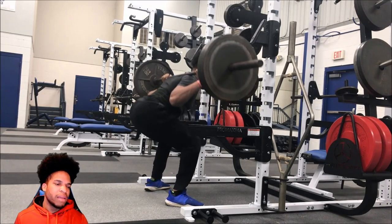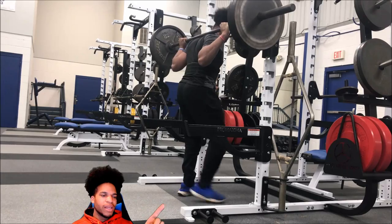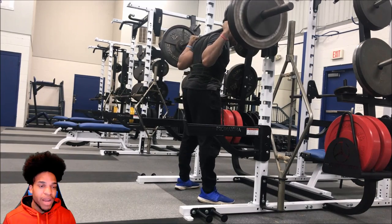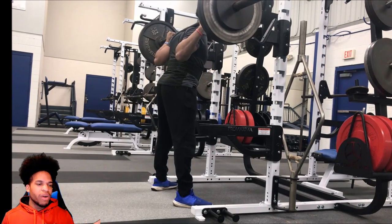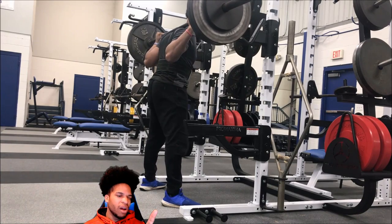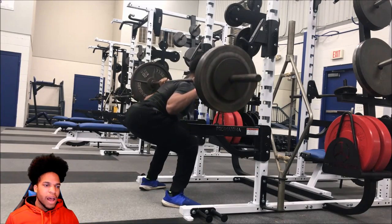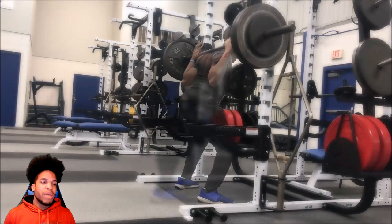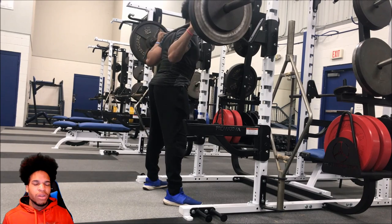You can see how both of my heels kind of come off the ground — that's because of the shoes I'm wearing. That's why it's important to wear flat bottom shoes when doing squats. It's harder to put my weight on the heels, and they come up off the ground. See how the shoes already angle up off the floor? That is not good. Even watching this back, I'm seeing things in my technique I can improve upon — improvement means you get more out of your workouts, you lift more, you're stronger, and it reduces the risk of injury.